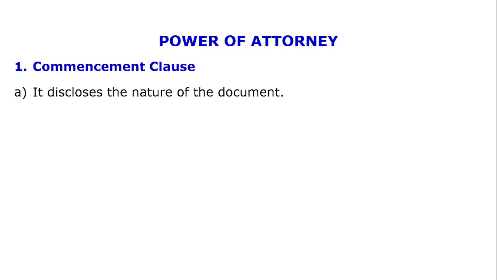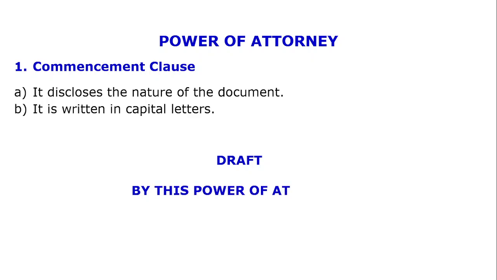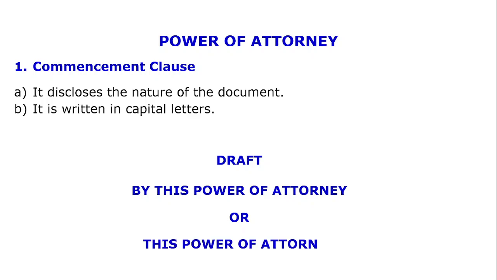And please take note that the commencement clause is to be written in capital letters, because the idea is that it is mind grabbing, such that anybody that sees it will know that, oh, this is a power of attorney. So please don't write it in sentence case, right? Ensure that you write everything in capital letters. So let's look at the way to draft the commencement clause: by this power of attorney, or this power of attorney.